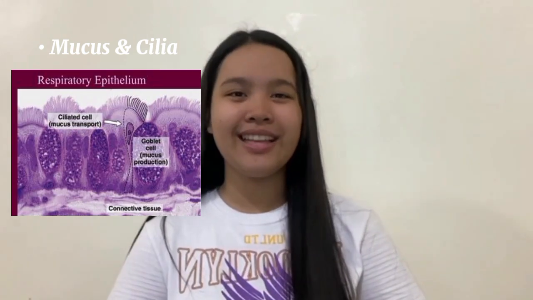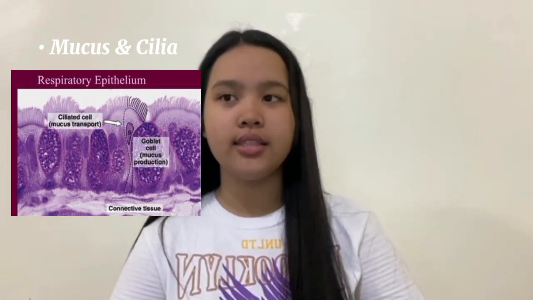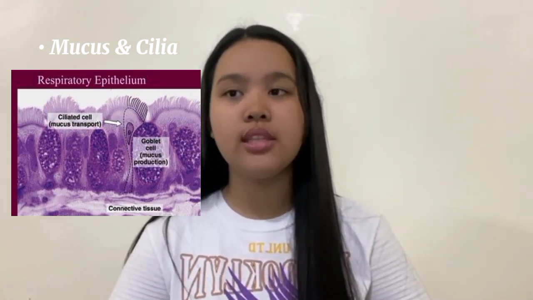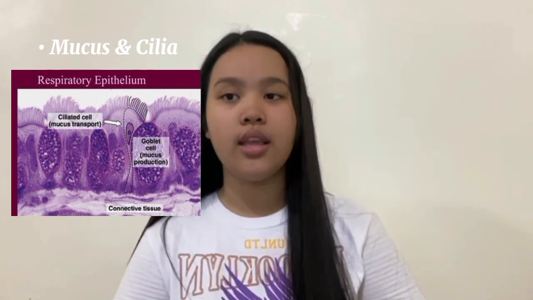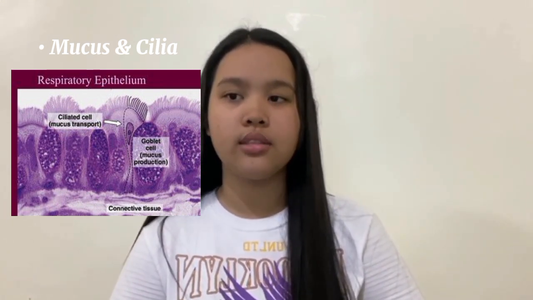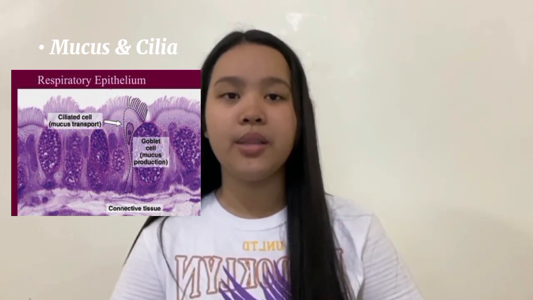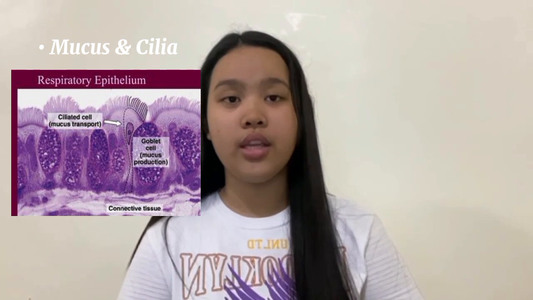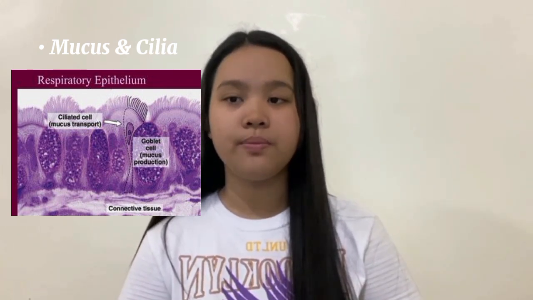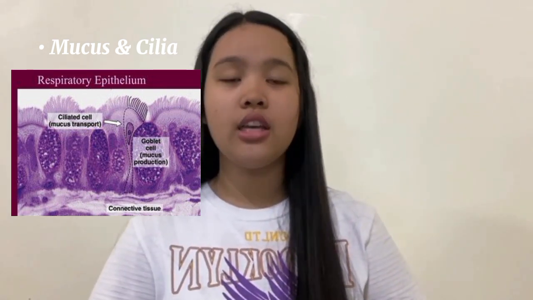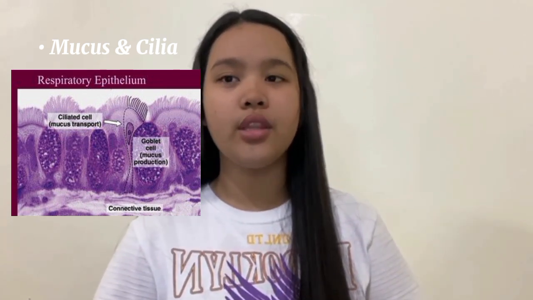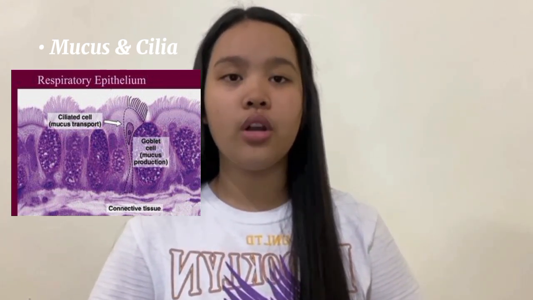Second is mucus and cilia. Mucus is a clear and slippery gel-like substance that's part of your immune system. It lines your mucous membranes and helps trap and destroy or clear out germs and harmful particles. Mucus gets thick and sticky and might be white, yellow, or green when you have an infection. It is also called phlegm or snot. Mucus also helps the body's immune response by trapping irritants and allowing the body to expel them through coughing.